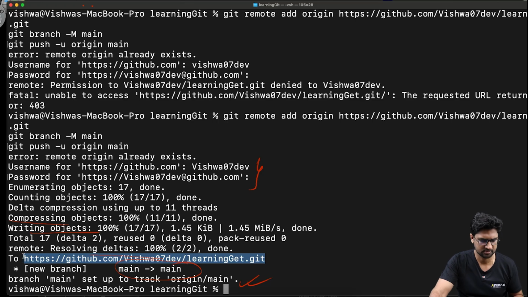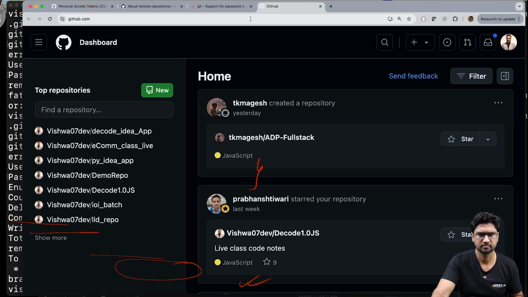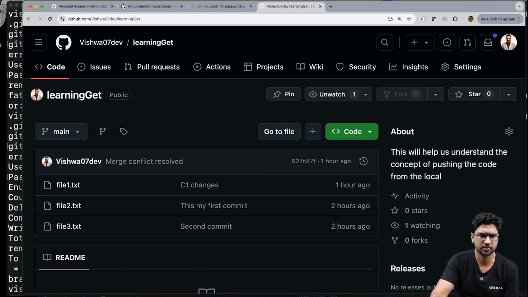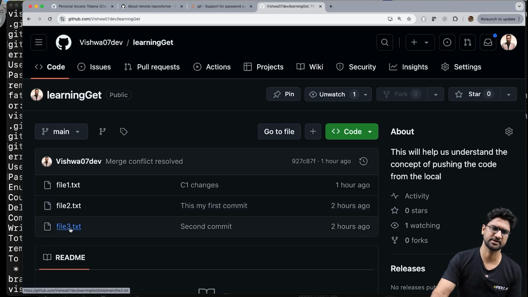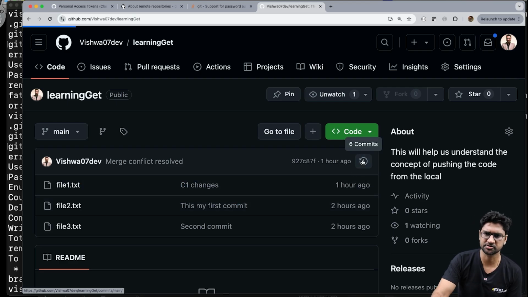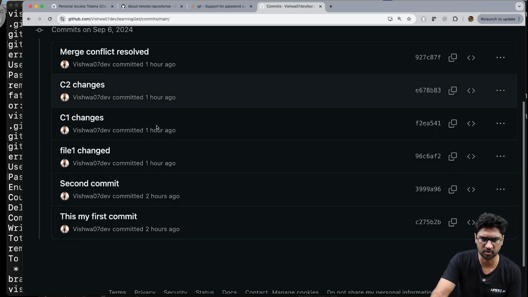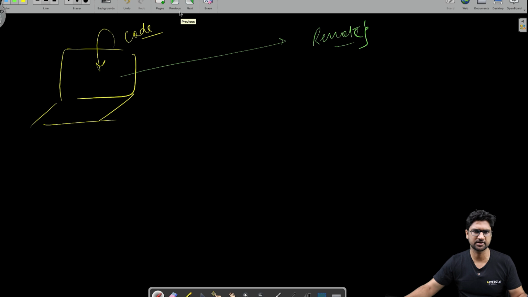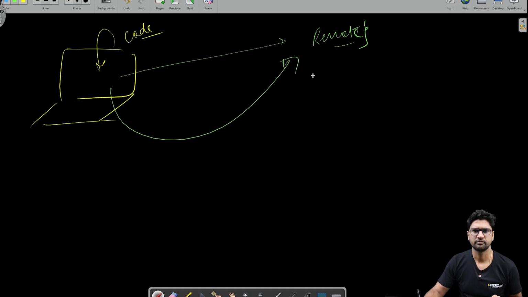If I copy this and put it here, you see that my local file1.txt, file2.txt, file3.txt are all there, and all my commit history is also showing up here. All the commits which I did on the local are also presented here. So with this, we have been able to make the connection and move the changes from the local to the remote.